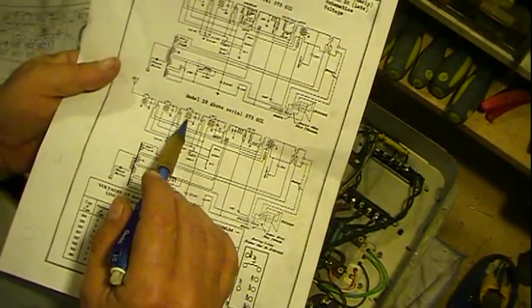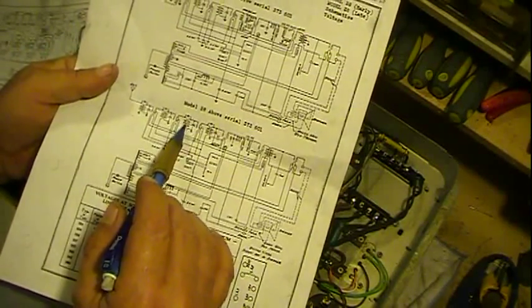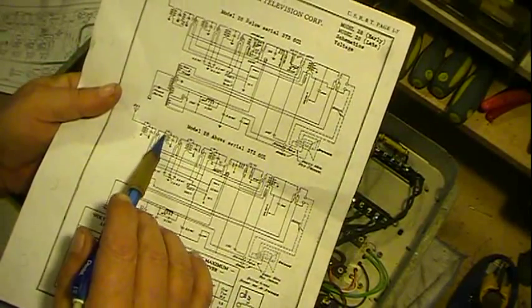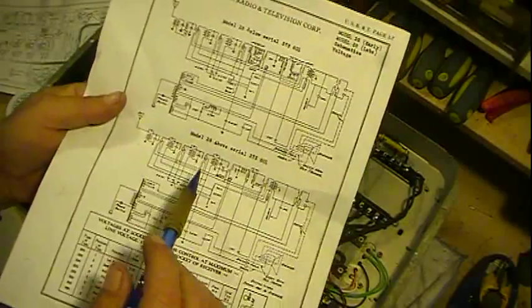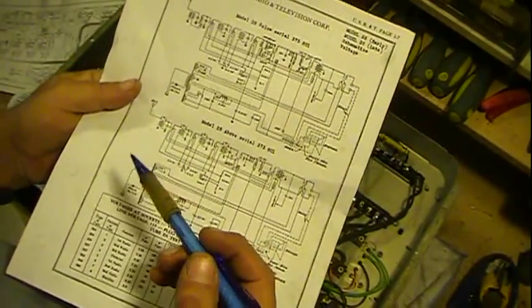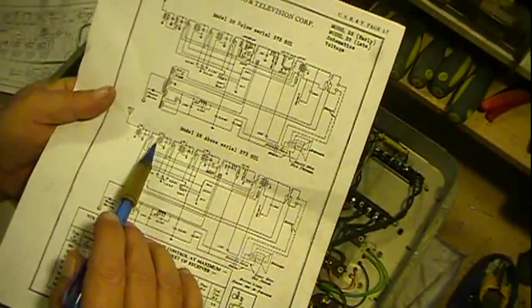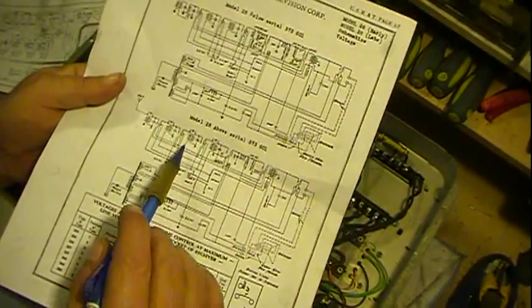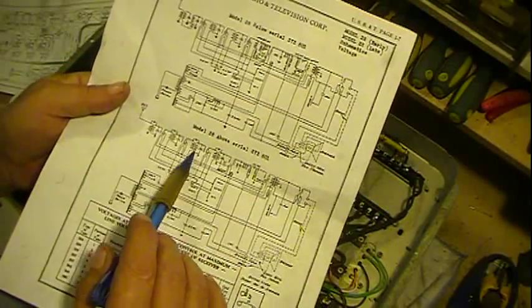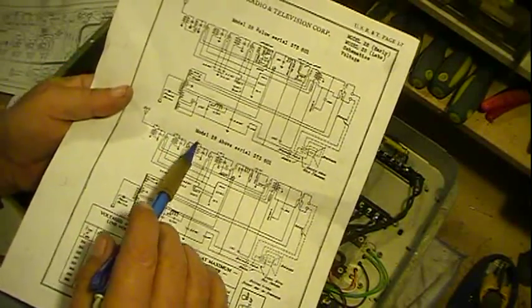But so I didn't get really critical about the number of turns on it. I was more interested in keeping my DC resistance. I figured if, using the same size wire, I keep my DC resistance, I'll stay within close range of what I need, which turned out just fine. So using the same size wire, everything turned out alright.